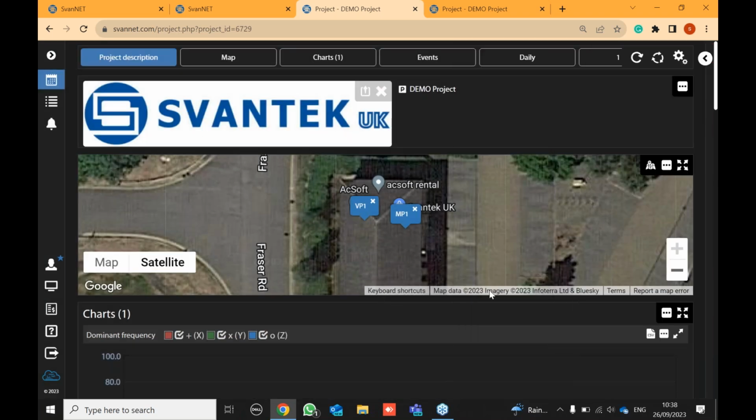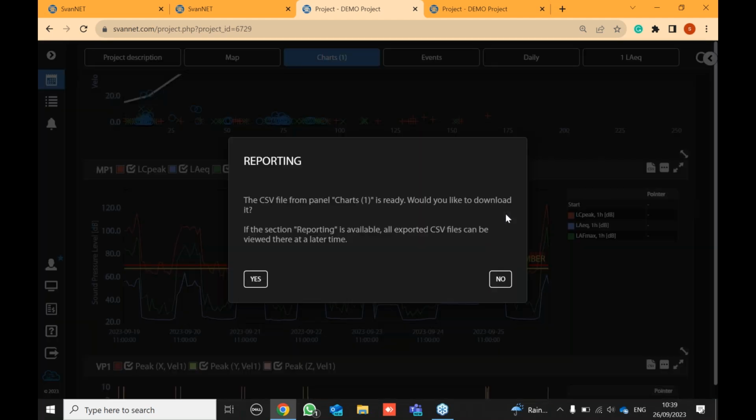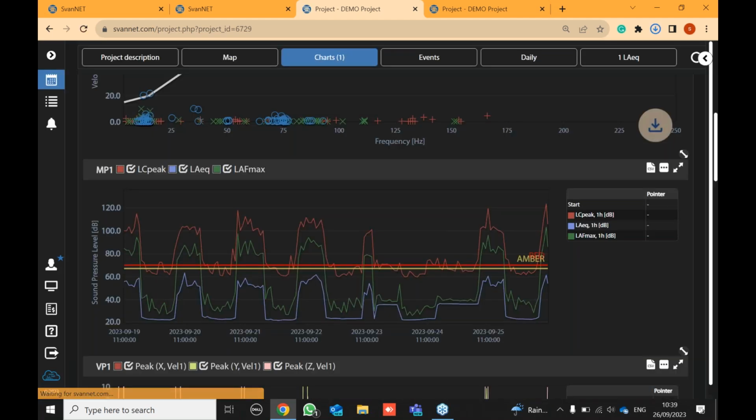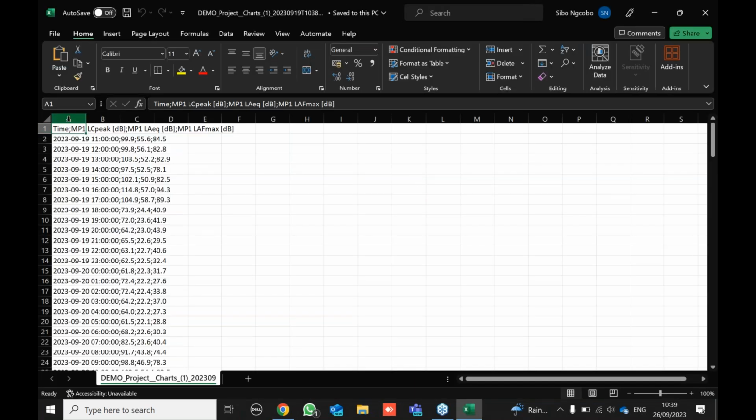And I can just do apply, and then it would give me all of my readings in a 1 hour LEQ. But if I just only want this one specific chart, I can then go onto the chart. If I just want to export the results based on this one chart only, I can go onto the chart and just select CSV, and then it will export my results in a CSV format. And then that's my CSV.